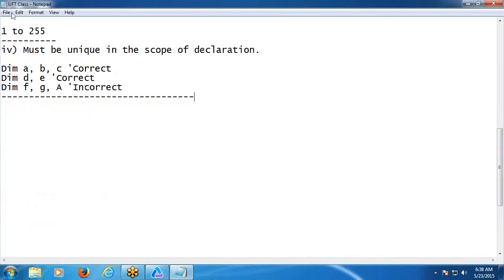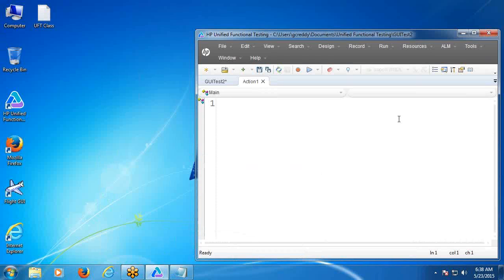Before moving to the next topic, tell me, Madhuri, we have 4 naming restrictions for declaring variables in VBScript. What are the 4 naming restrictions? Variable must start with an alphabet. Should not contain embedded periods.